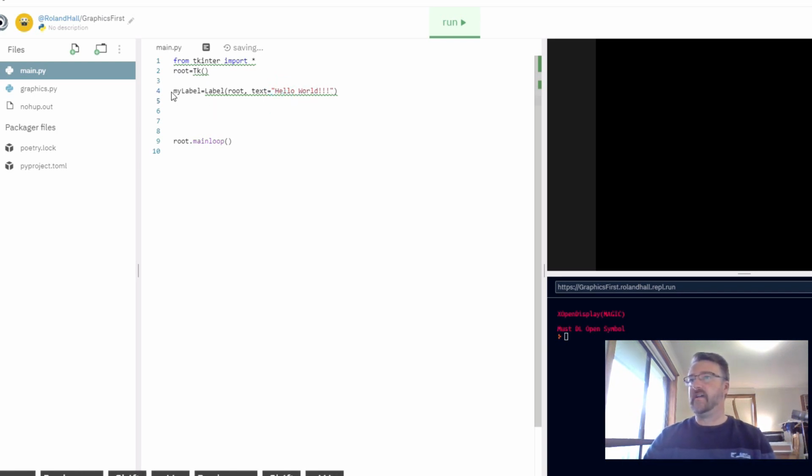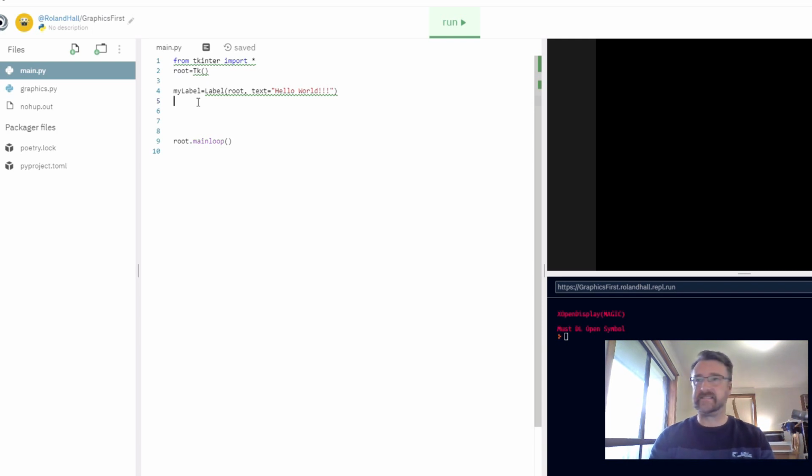So let's have a look at that. myLabel equals Label, open brackets, and within that root widget, we're going to put the text Hello World. But we've created that thing, and what we haven't done is actually placed it within the widget, even though we've set it up so it can.